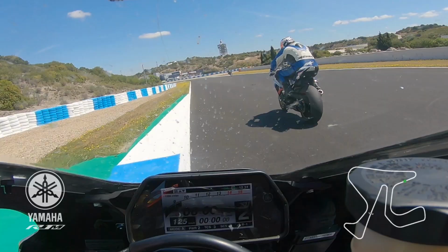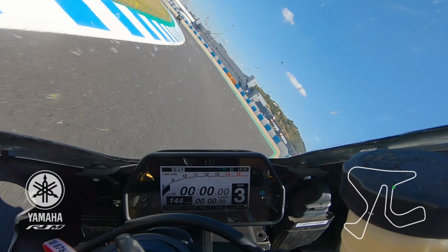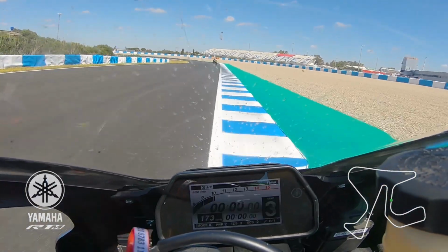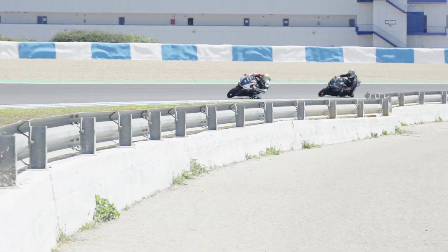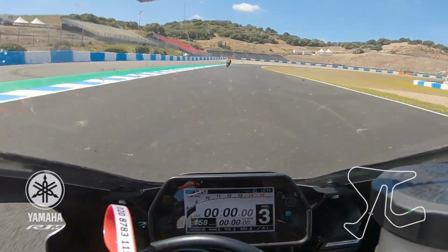Drift out to the left, and now we are on the Yamaha R1M. A great little circuit here, connecting the dots. And now we've got a nice little fluid section, a few lefts here. Again, momentum and rhythm. Second left here is a bit faster, but the apex is a bit late. So drift out a bit wide, but then try and cut back, hard on the gas. That guy in front took my eye line, so I was a bit offline there.